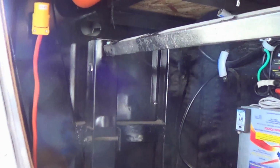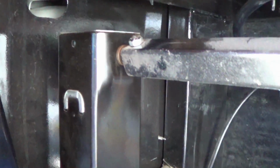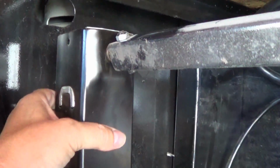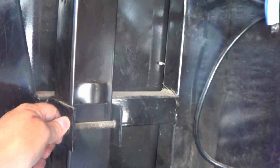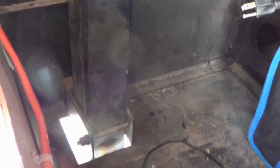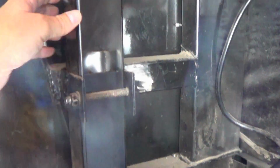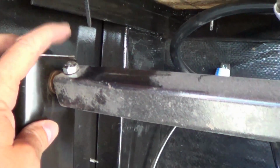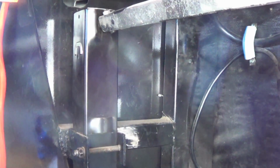I had these fail about a year and a half ago. I put brand new ones in, so I think it's about time to pull them out, check them, and make sure they're lubed well. Mine are really easy to get out, so rather than lubricate them in here, I'm going to just undo this bolt here, and this bolt here, and this cross member here, and she'll be able to just pull right out. So I've got the rig sitting on the truck right now.